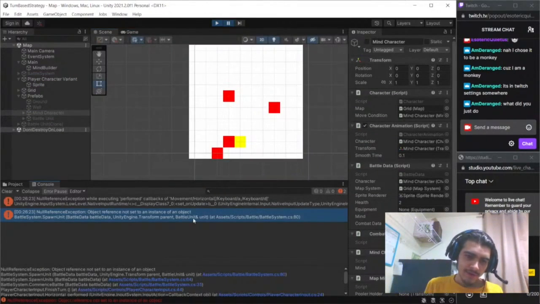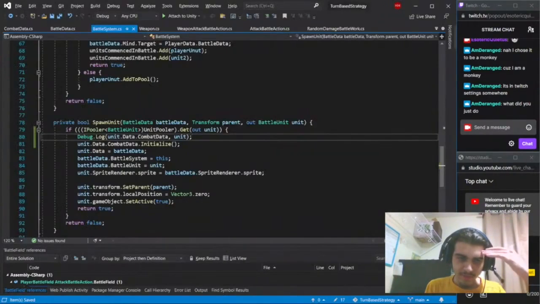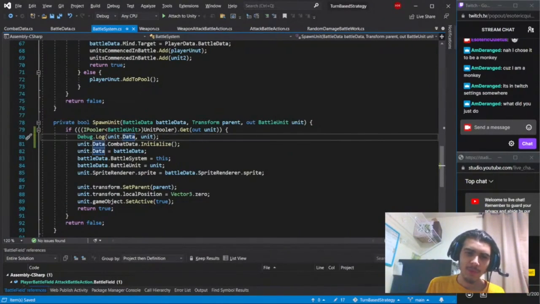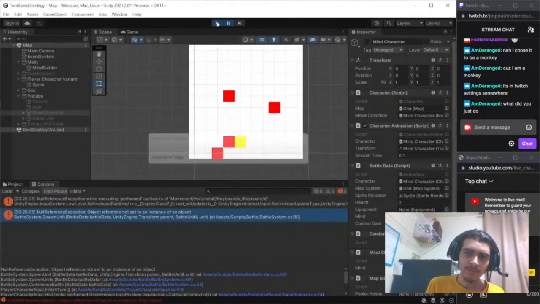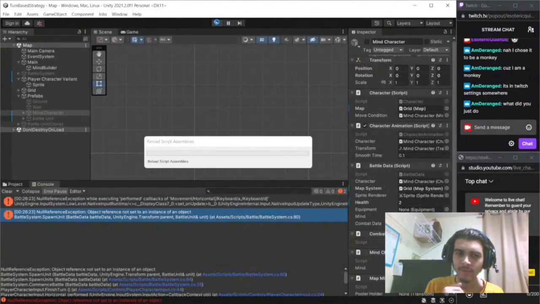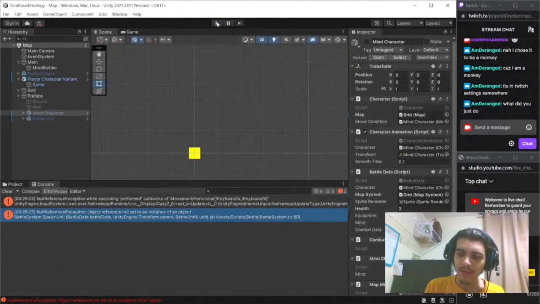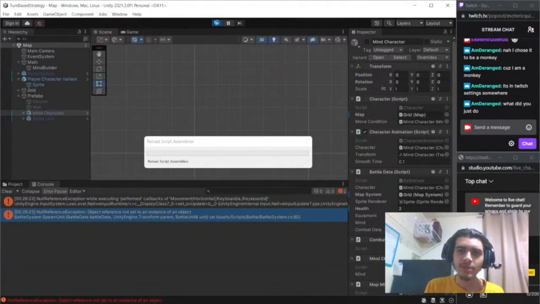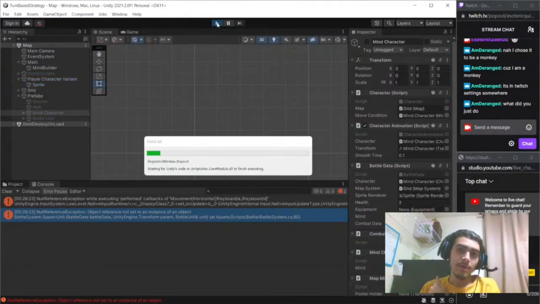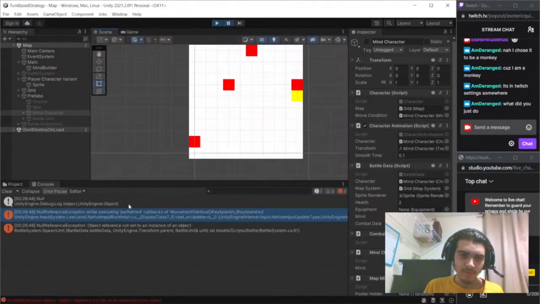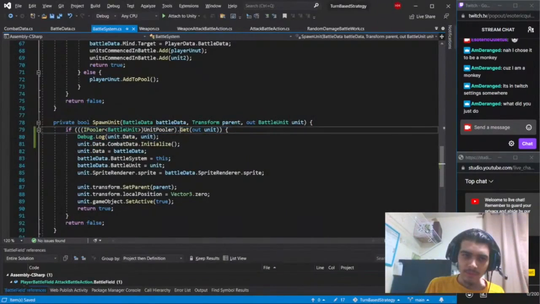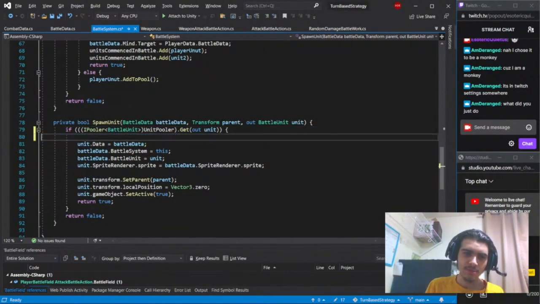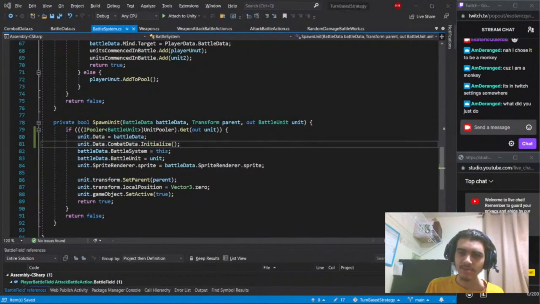Isn't it printed? Oh, this is giving me error now. I'm just trying to see if the battle commences, like it goes from the map menu to the battle menu. Right now it's not doing that, so I'm just trying to figure out, okay, if I go up, oh, it's null. Oh, of course unit data is null. Because I'm setting it over here, but I'm trying to access it before I set it. So I just have to switch this around. There, now we set it first, and then I access it.